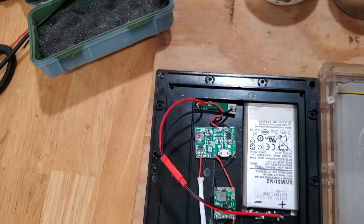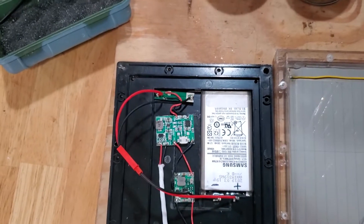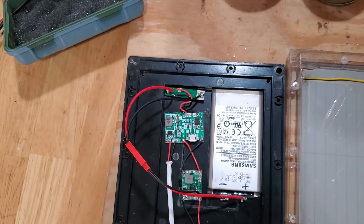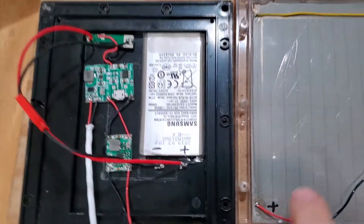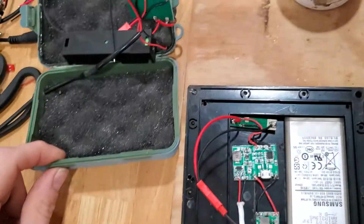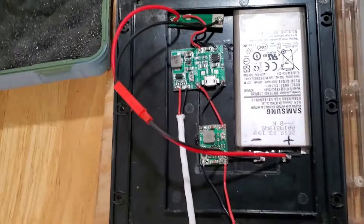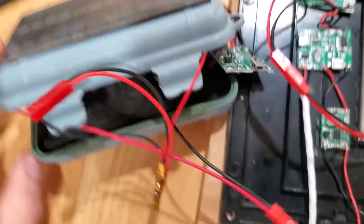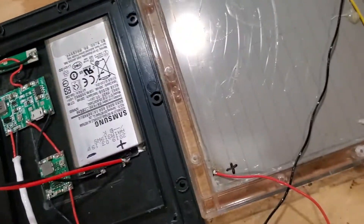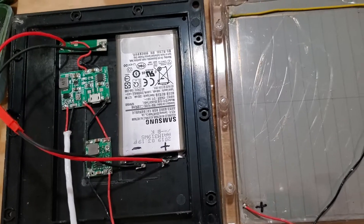These worked fine during the summer when there's plenty of sun and not in the shade. But I'm having a problem — we've had a lot of bad weather, it's winter, the sun's not out as long. So I'm going to give this idea a try. This is going to cost a lot more — the $20 panel versus the case being like a buck and the little panel being like a buck fifty. But this will hold up better and work even more reliably.